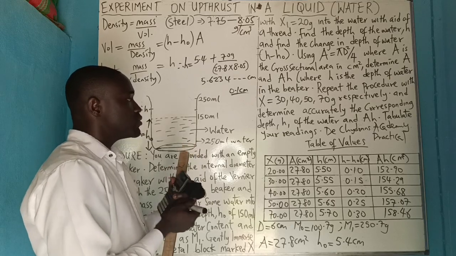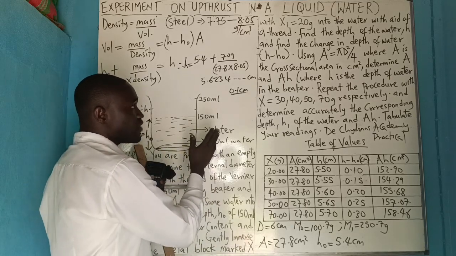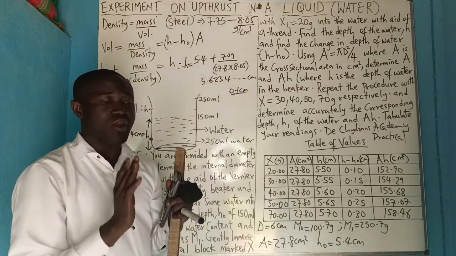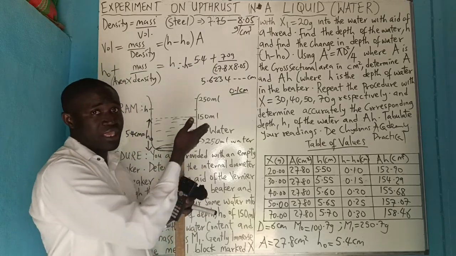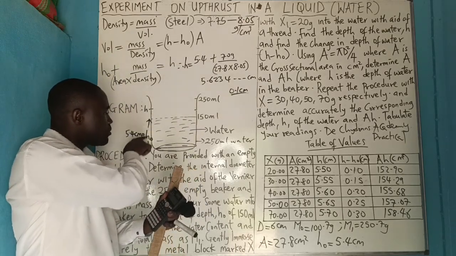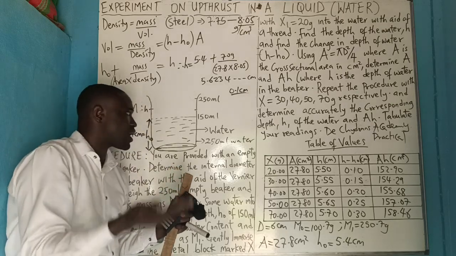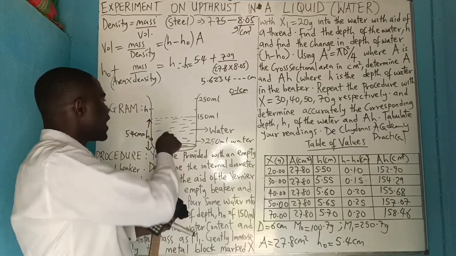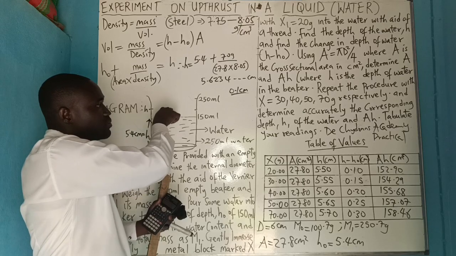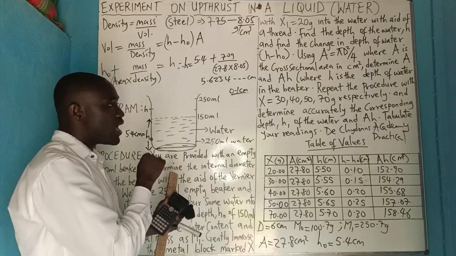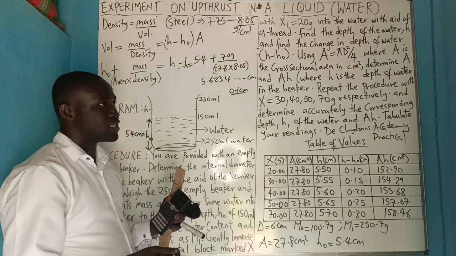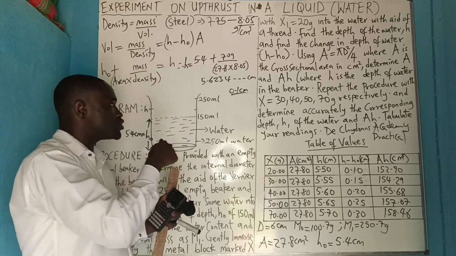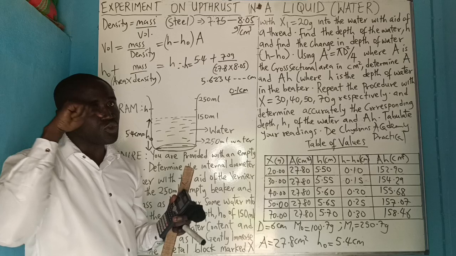Don't forget that as with every experiment, you have to write the precautions that follow it, and one of them for this one is error due to parallax. You have to be very careful with that because you are trying to measure the distance from here to here, so parallax error can occur. Then as you are measuring the height of water displaced, error can also come in there. So error due to parallax is avoided by taking my reading vertically downwards on the meter rule.